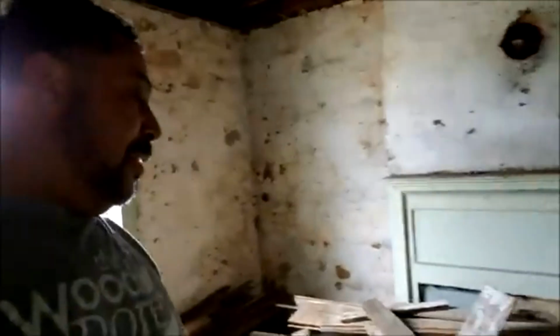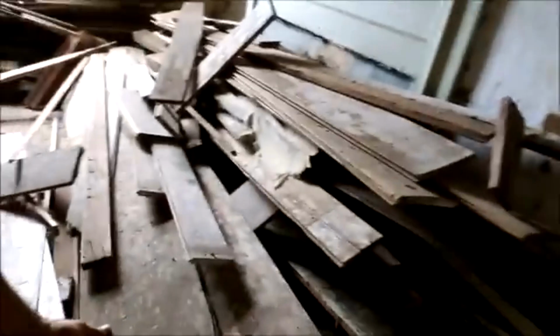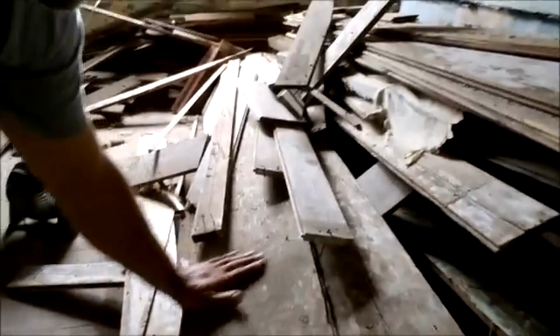And you can see some of the wood and paneling that we pulled out of the house. You see these old antique heart pine boards? These things, like I said, you can't get anymore. I'm going to take some of these back with me, clean them up, and use them to make a new front door for the place. I know it looks a little rough right now, but there's something about saving something old and putting it back together. This has been here for almost 200 years.